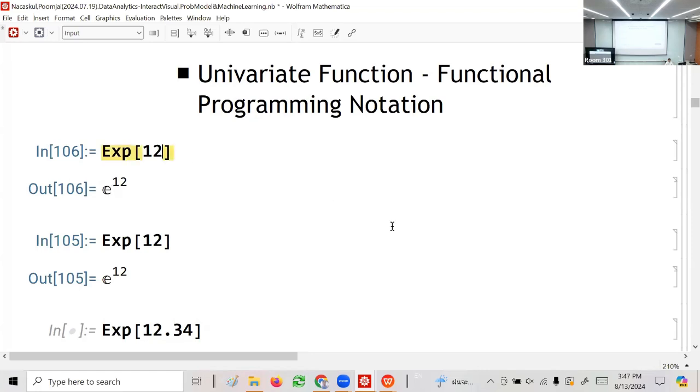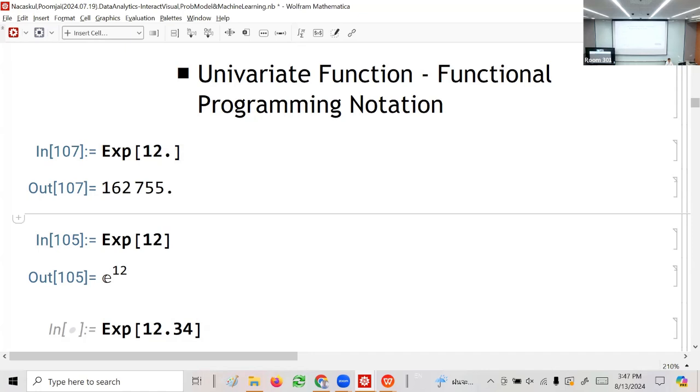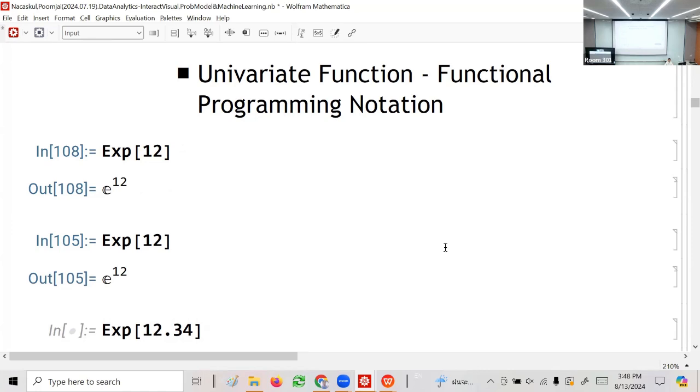But if I did this, let's try this, 12 point. I'm trying to communicate that I want a number. See that? Back again. Now, obviously, you can force it to be a number. And this is a built-in function also. You know the first built-in function, exponential. Here's a second built-in function. If I end up with anything symbolic, give me a number.